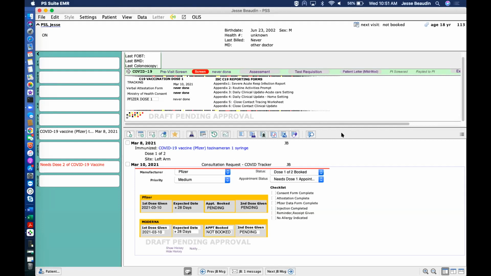Yes, I haven't done it through PS Suite or anything. I don't have access to the EMR at the family health team, but I do fax information like that. Here's your, you know, Dr. So-and-so, your patient was seen and has had this done. Whether or not they put it in their chart, that's their problem. I'm giving you the information.